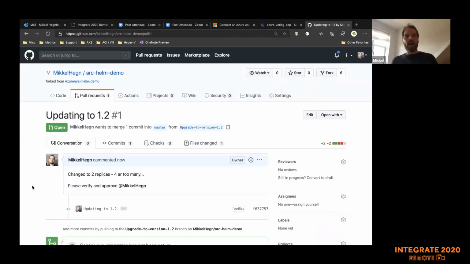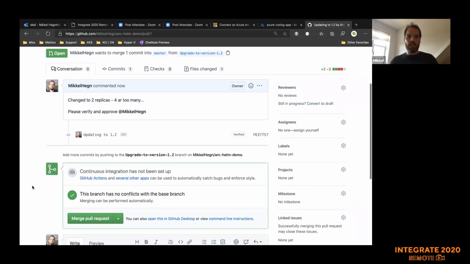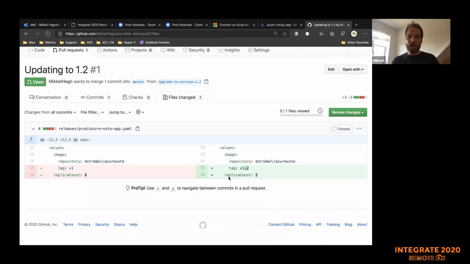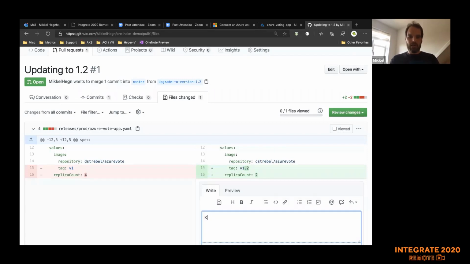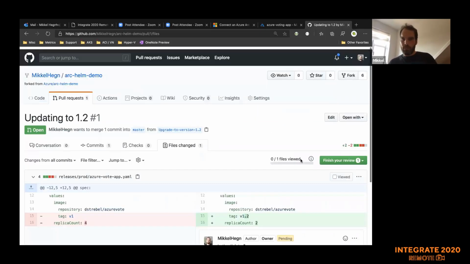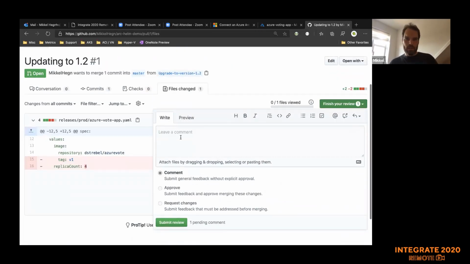So the change that I've proposed to our infrastructure and how our application is running is now sitting here in a pull request. And if anyone goes in and starts reviewing, they can see what the actual file changes are. They can say, well, let's stick to 3. And then they can start a review, and basically they can say that they can only comment.